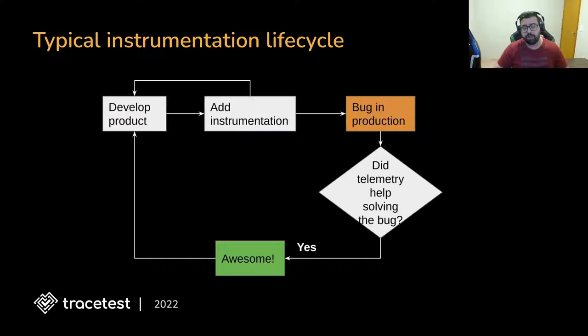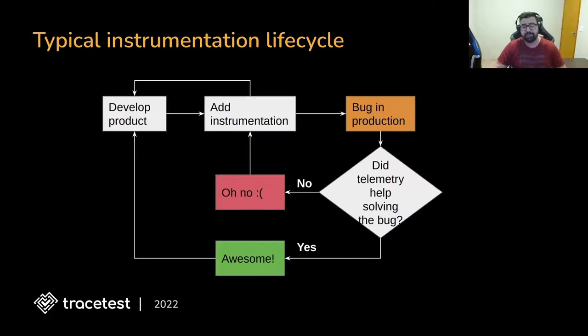And then you can go back to your cycle, so you can just keep adding features. But what happens if you don't find the problem based on instrumentation? That's bad, because you invest the time and resources into adding instrumentation and trying to get it right, but in the end, it didn't work. It didn't help you find a bug. So you have to keep adding instrumentation and try to improve the existing instrumentation.